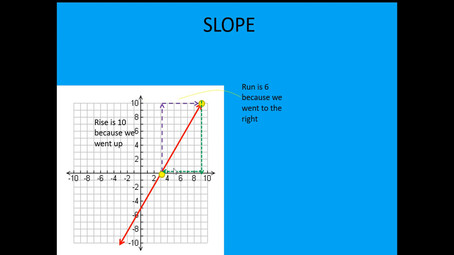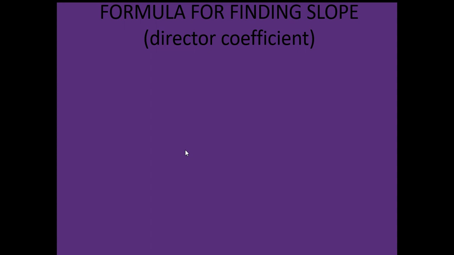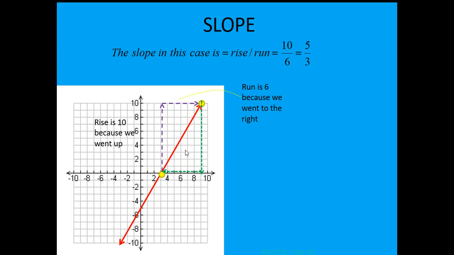The rise is y and the run is x, okay? So if I want to see this line, you can choose any 2 points, and then I count the y over x. So I can count it. I have 10 over 6. If you simplify it, you'll have 5 over 3. So if you choose any point, you're going to have in the end the final answer 5 over 3. You know it from last year. The rise over run. Okay.